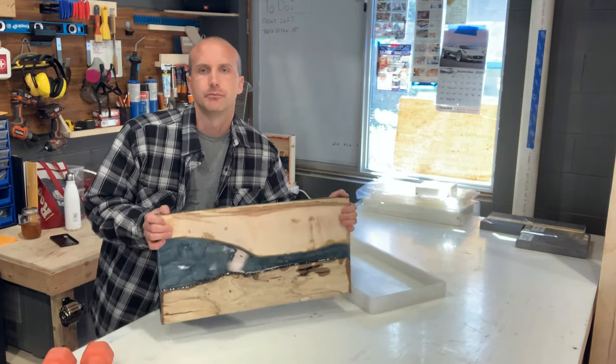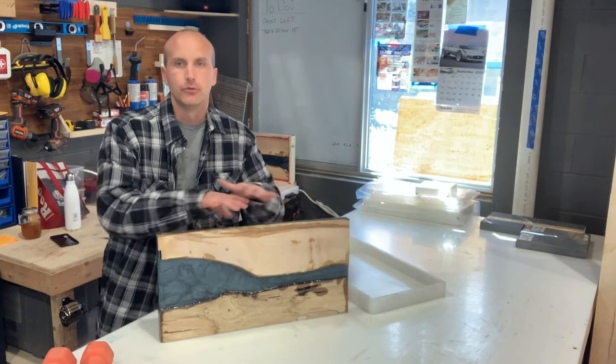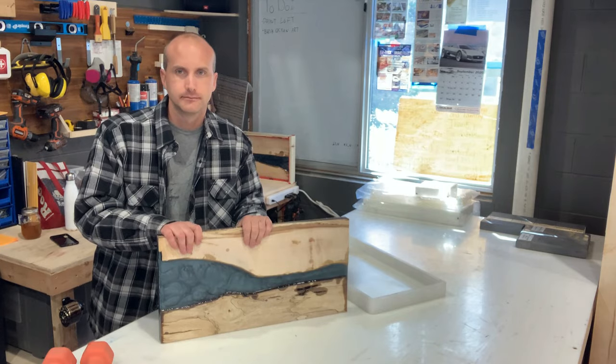But we're gonna continue to finish this board. So we are next going to run it through our planer. Then we'll router it, sand it, and oil it.